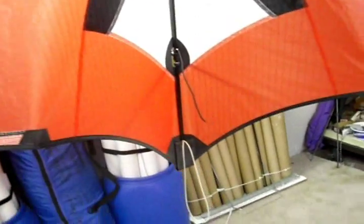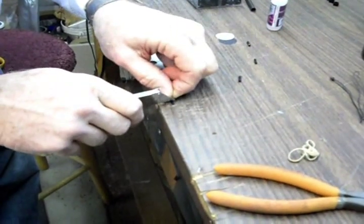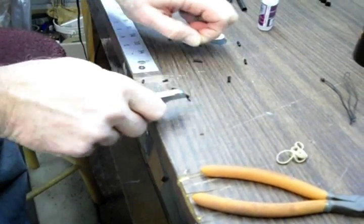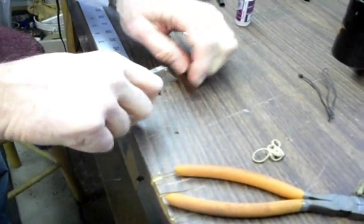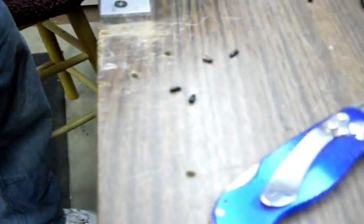So the spine is a 2P? Yeah, we're using a 2P for the spine, which is a 9-gram tube. And then I'm prepping the end caps that are going to go on the outside. I've done so many of them here that you can actually see they're very small at this point.